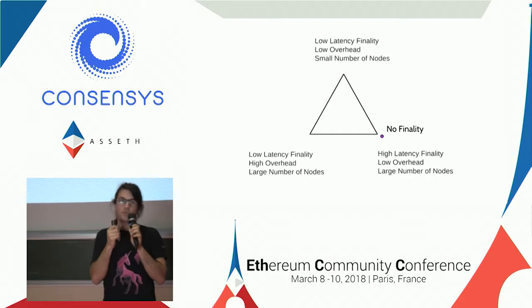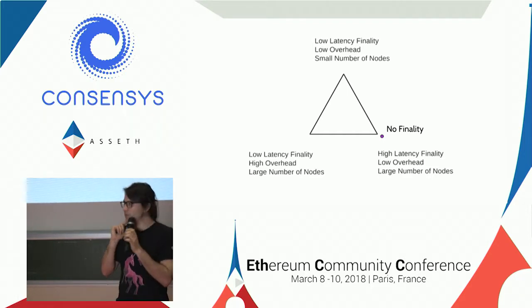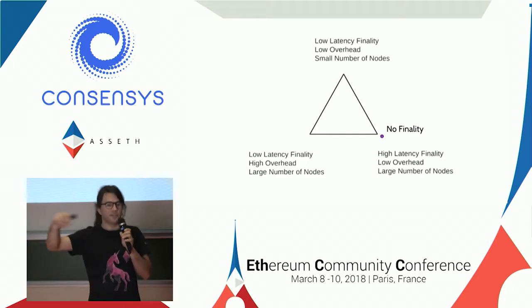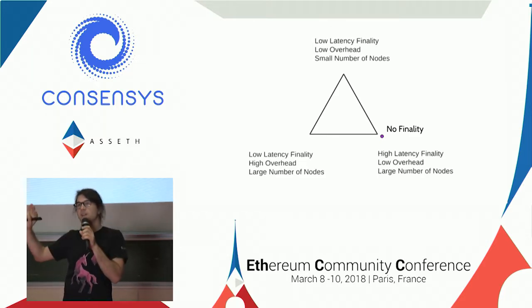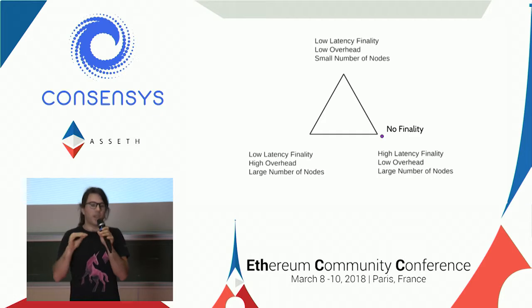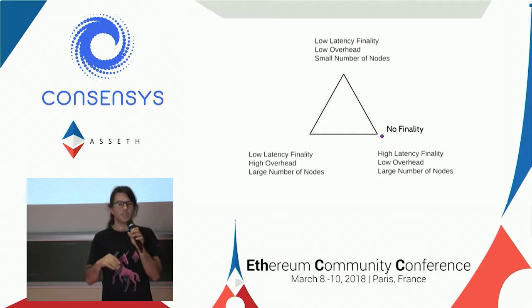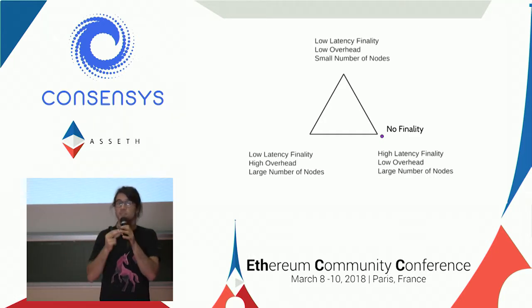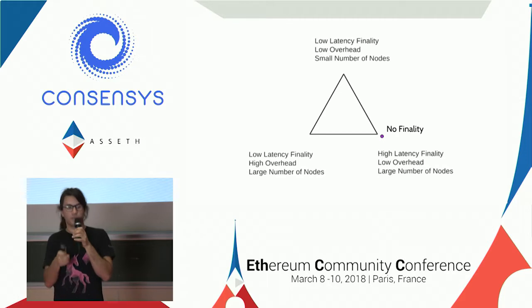With blockchain protocols, we normally have no finality, but we have incredibly low overhead for any number of validators. Any miners can show up, doesn't matter how many, any stakers can show up, doesn't matter how many, and still the overhead of the blockchain, at least after difficulty adjustment, should be the same. And so there's invariance of overhead in terms of the number of nodes. It's really remarkable and something we've seen in blockchains, but has never been observed in traditional protocols.